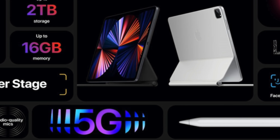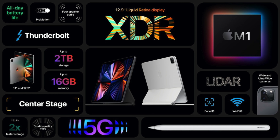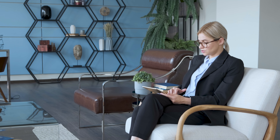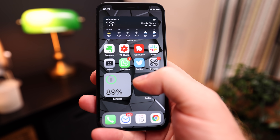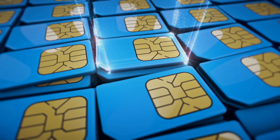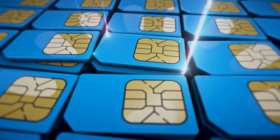I chose the 5G cellular version because we might be spending a lot of time inside now, but that will hopefully change very soon and I'll be back out there for work all the time again. I like to be able to go out to meetings using just my iPad and I don't want to rely on WiFi — a lot of the times it's flaky or it doesn't work at all. I need my own connection, but I don't want to be using my phone all the time as a hotspot because tethering is a huge battery drain on both devices and I'm using an iPhone 12 mini, which has a tiny battery to begin with. Besides, I'm on an unlimited data plan and my carrier offers multiple SIM cards for free, so it doesn't cost me anything extra — except of course that one-off cost of the cellular version of the iPad, which does hurt a little bit, but I think it's worth the extra convenience it brings in the long run.